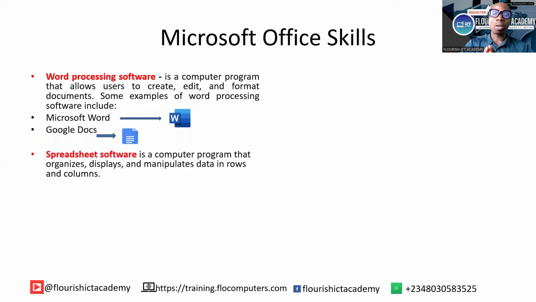Now, the second Microsoft Office skill that you need is spreadsheet software. Spreadsheet software is a computer program as well that organizes, displays, and manipulates data in rows and columns. So spreadsheet software can be used for data analysis, that is creating formulas to aggregate large amounts of data in order to analyze and bring out insight from data. That's what we mean by data analysis. You can use spreadsheet software to do that.